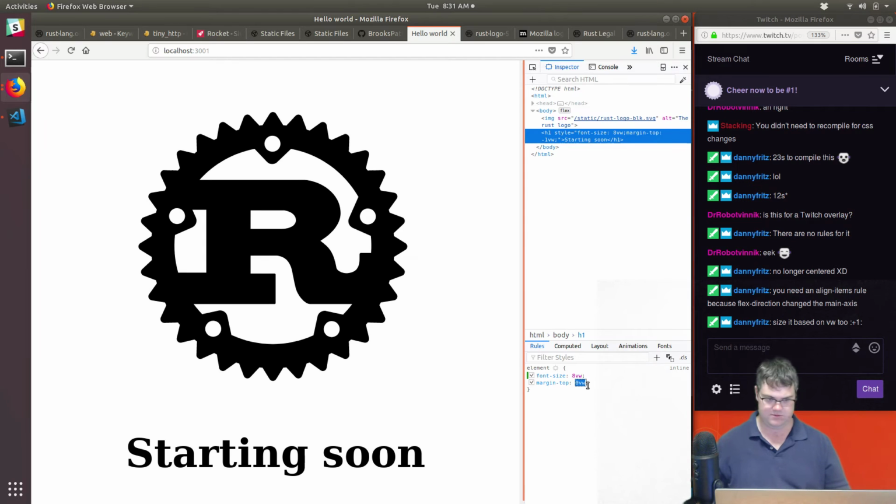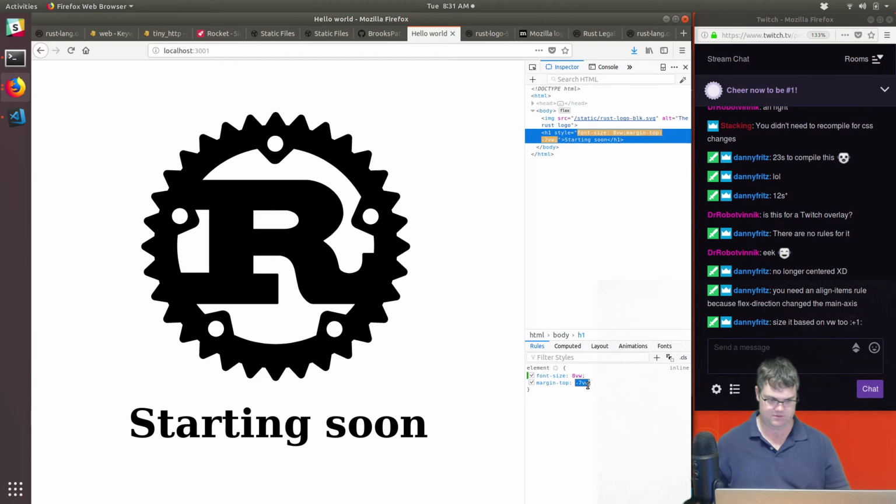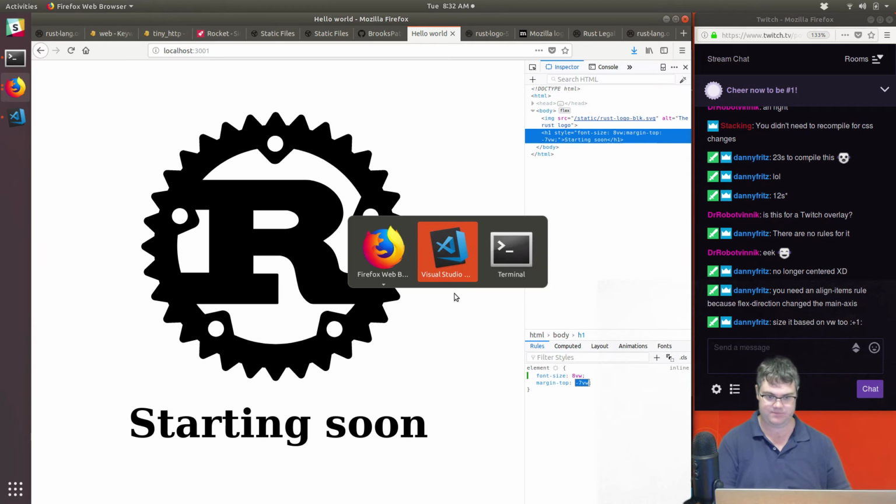Okay, that looks about right. That looks about good. So for the H1, we want to have a font size of 8 view width and a margin top of -7 view width.